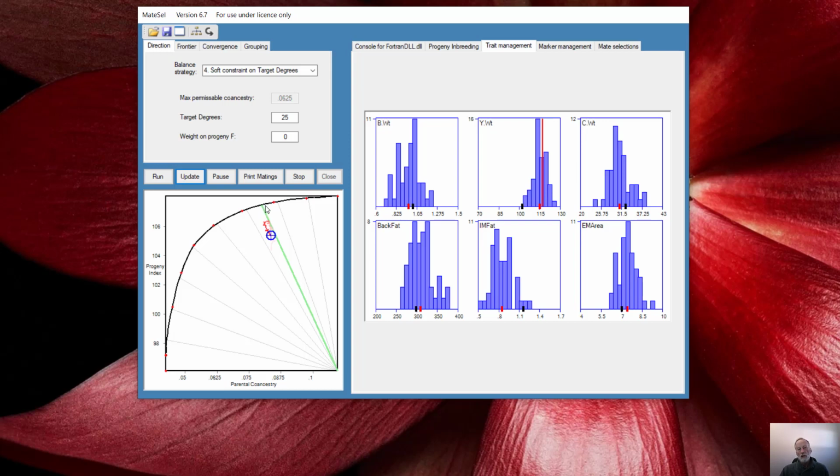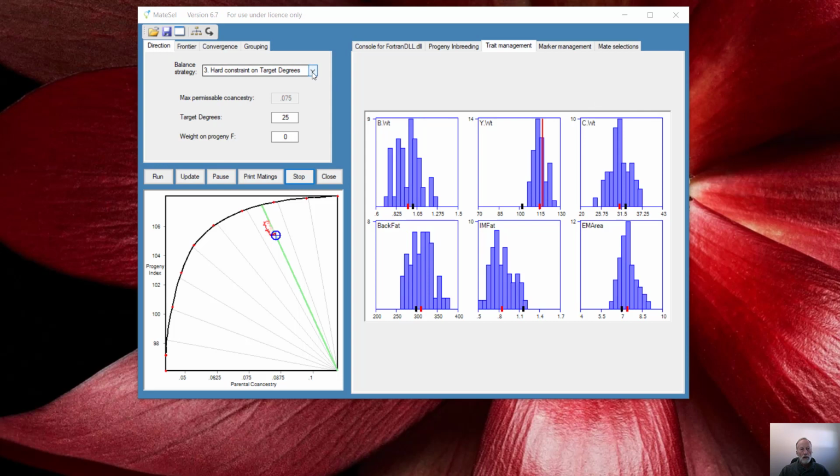The only reason you would do this is for speed in applications that are running slowly, because they're rather large, and it does give the algorithm the opportunity to exploit solutions that are good in all respects except that they just break your constraint. And generally, people don't use soft constraints unless they really are working with rather large analyses which are progressing slower than they would like. Now move back to a hard constraint on target degrees.